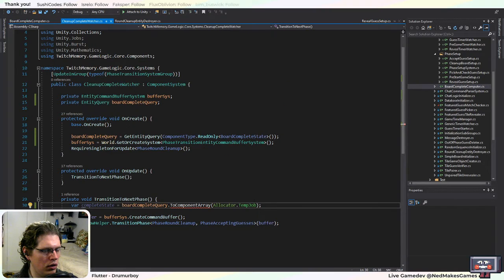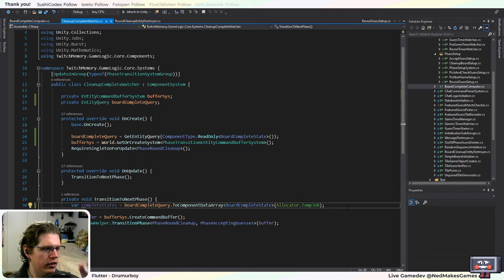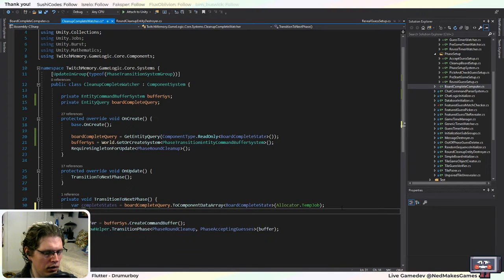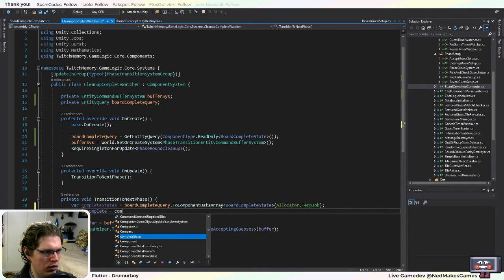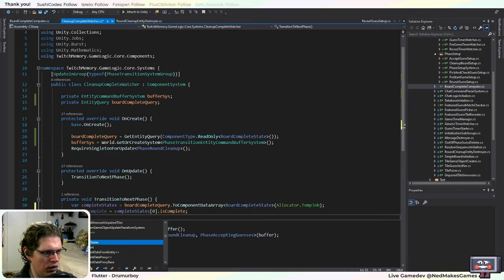Okay. States. Okay, I think that's good. And the completeStates[0], so basically isComplete equals completeStates[0].isComplete, and then I'll just dispose of this.